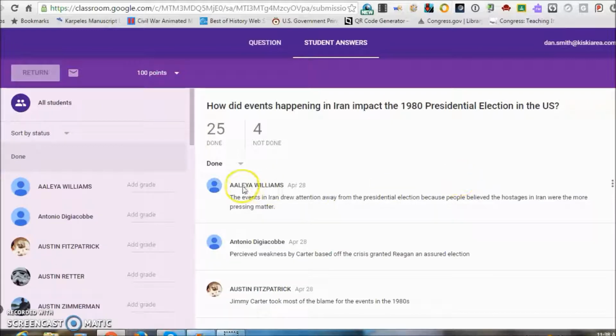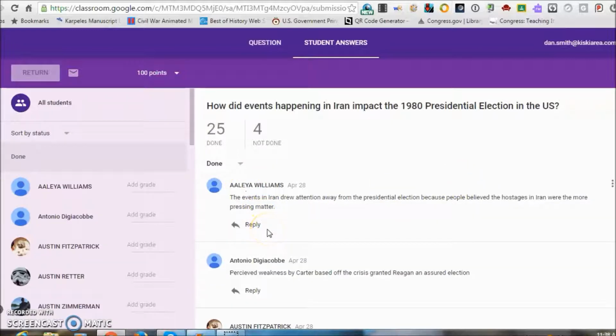Then you click on the word done or on the title of the question, and it'll bring up the responses that those students had given. So that's how you add a question in Google Classroom, and that's also how you see the student responses. They're useful in starting off the class and getting discussion going about the topic for that day.